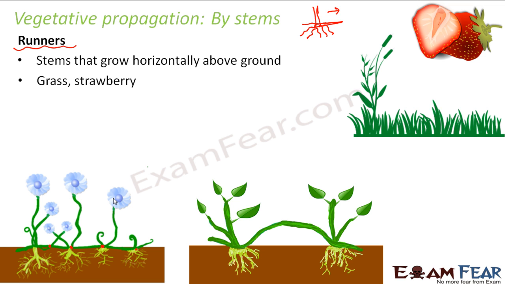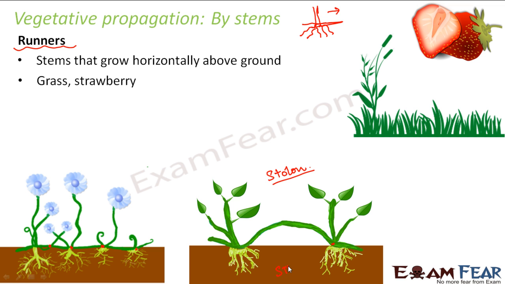But here, if you see, it is a little different. In strawberry also, this is the stem. It runs above the ground but in the horizontal direction. And again it comes to this node. Here again a bud is formed and it gives rise to a new plant. Similarly, this stem will again go like this. Again at the node buds will be seen and a new plant will be formed. The runners in the case of strawberry plants are also given a name known as stolon. It is just another name for runners.